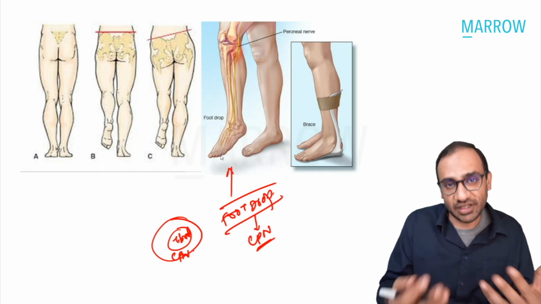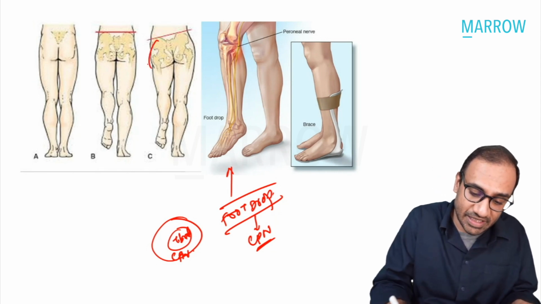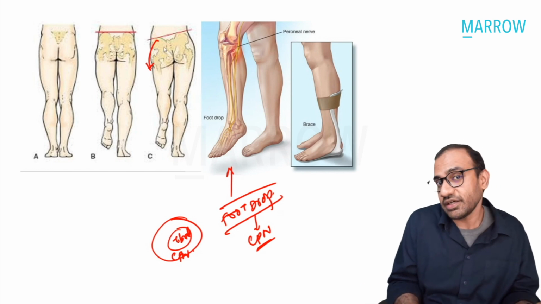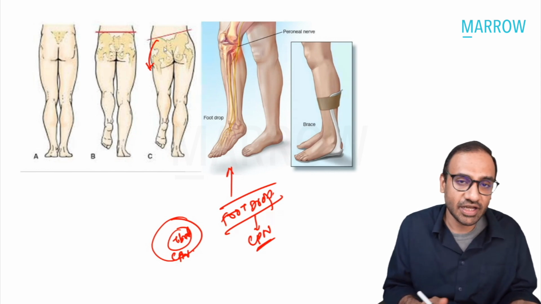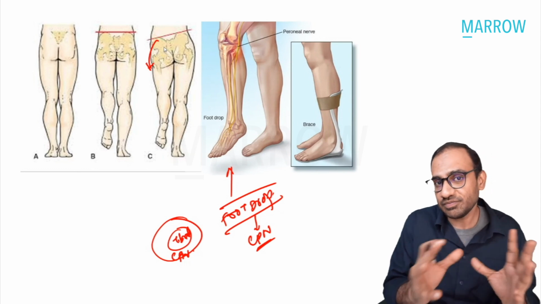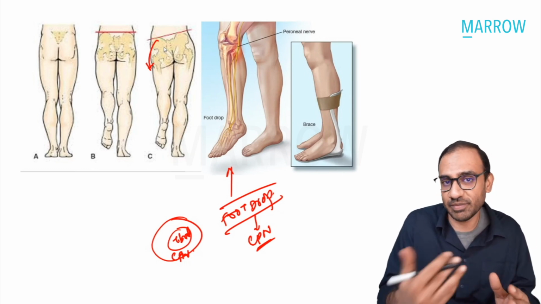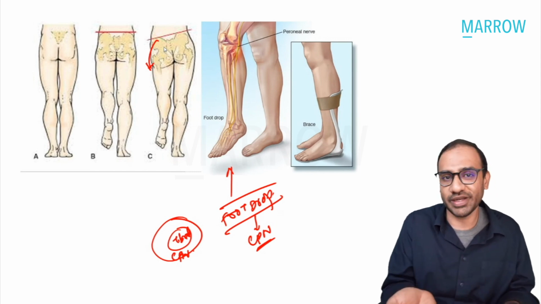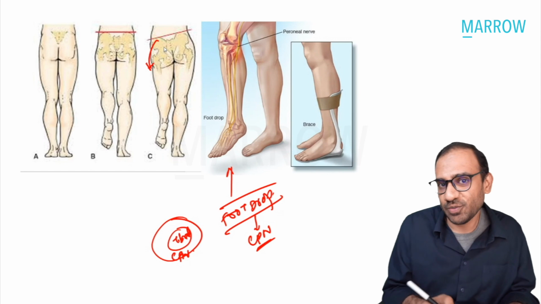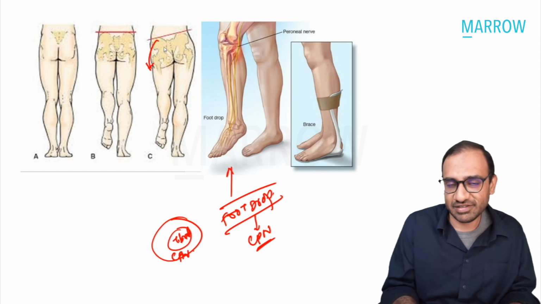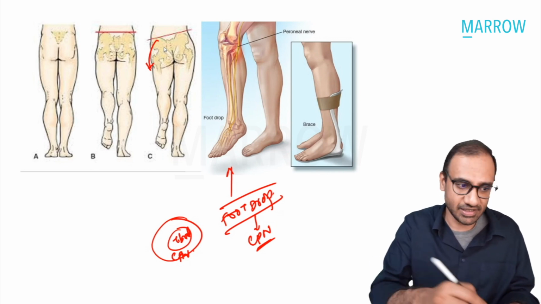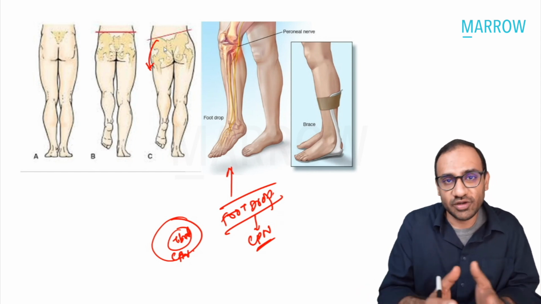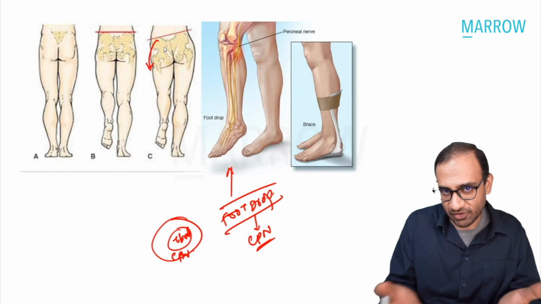Or if the other version of the question is that the patient was tilting his hip to one side as he was walking, the question is maybe talking about Trendelenburg gait. And in Trendelenburg gait, remember, the structures that can get injured are the gluteus medius and minimus, which are supplied by the superior gluteal nerve. So the patient could have a superior gluteal nerve palsy manifesting as loss of function of gluteus medius and minimus, hence Trendelenburg gait. So based on what the question was, you could have answered it properly because you knew all of this. We have learned all of these things.